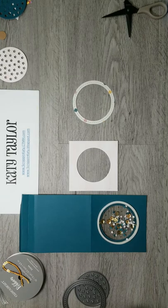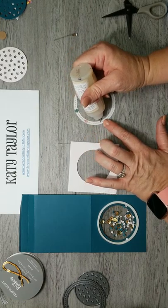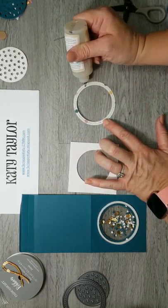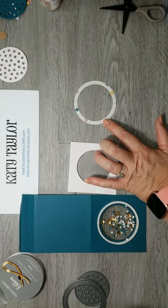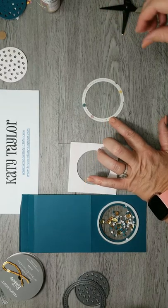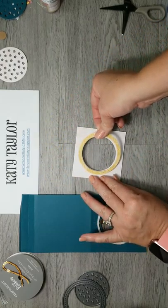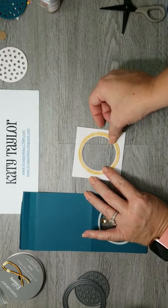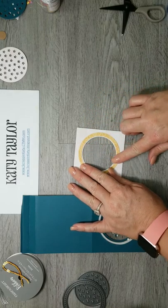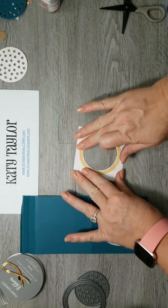Sorry, trying to get my liquid glass unclogged. I'm not going to use a whole lot of this, just kind of dabbing dots around will work. And again, a 16th of an inch, so that's pretty tight. So I'm happy with that. That's close enough.